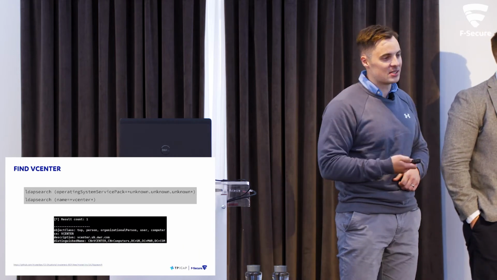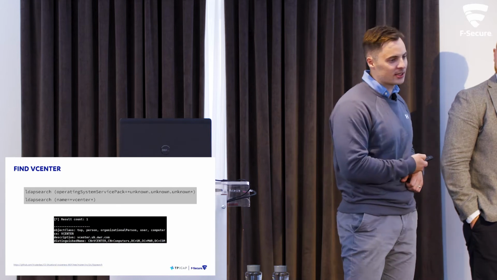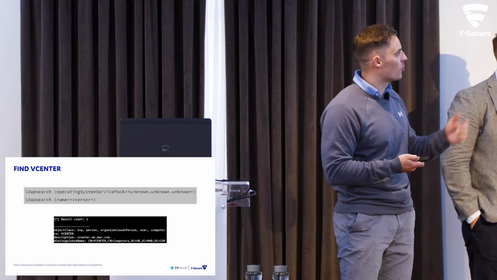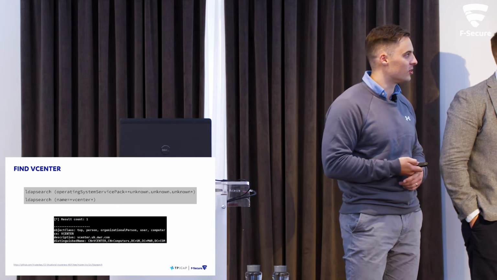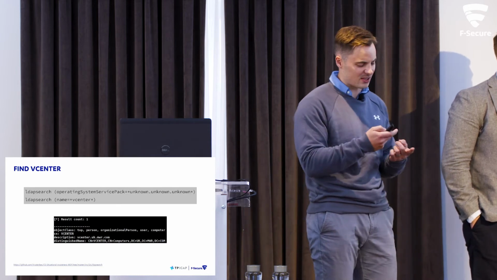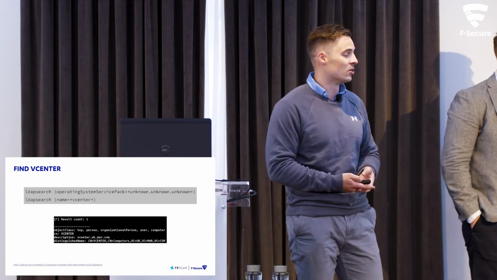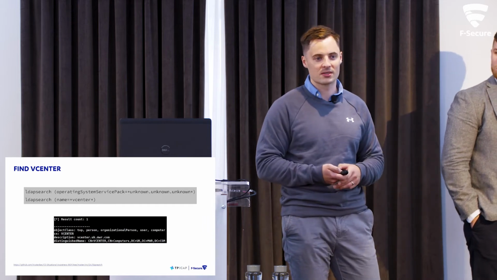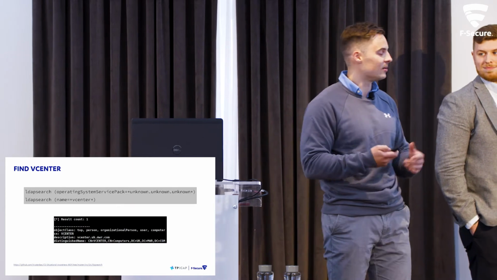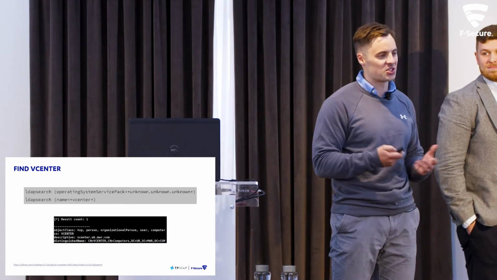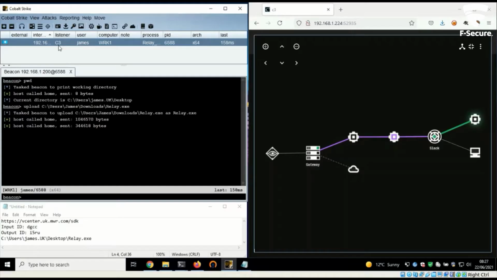In our experience, you can typically find vCenter using LDAP. So the operating system service pack will be unknown. You can use that to filter results, looking for things like VCSA, vCenter, ESX, all of these sorts of things. Or just look in information repositories like Wikipedia, wiki, rather, internal wiki, SharePoint, that type of stuff.